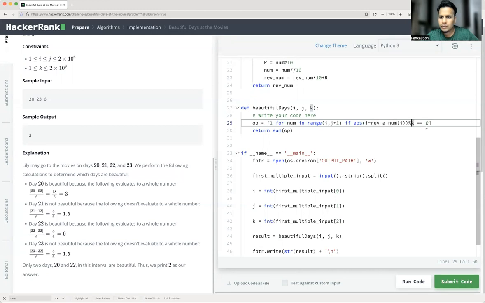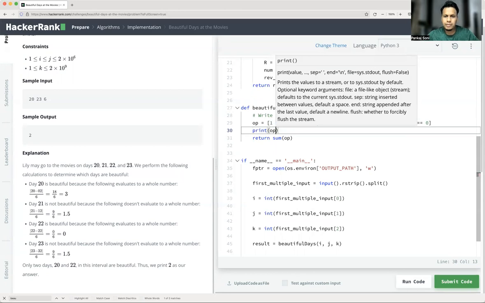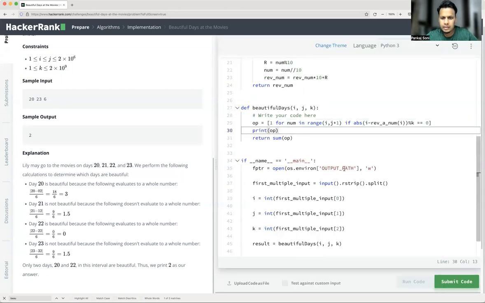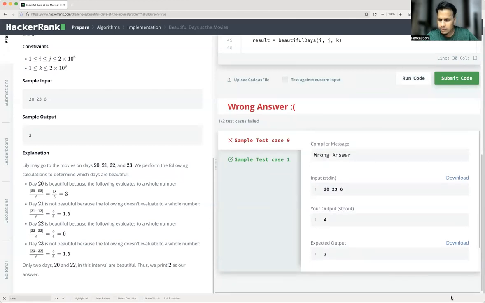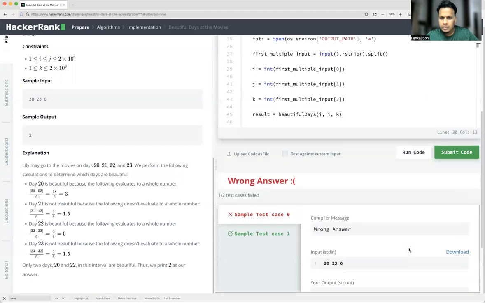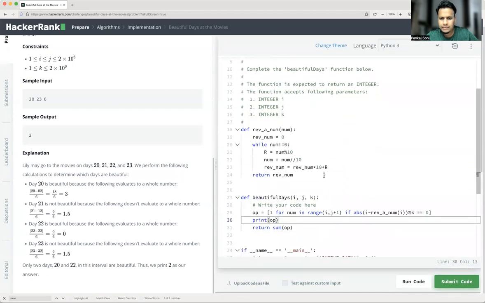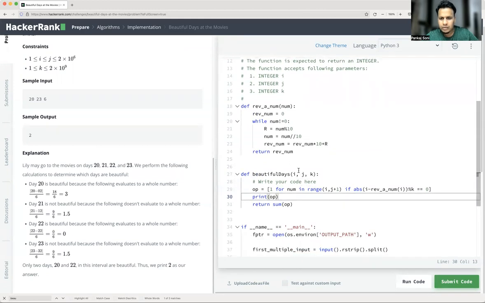Modulo k equal to 0. Okay, this looks fine. Let's print OP. Just want to see, okay, 1 1 1. So what is happening here? Am I getting the reverse of number or not?